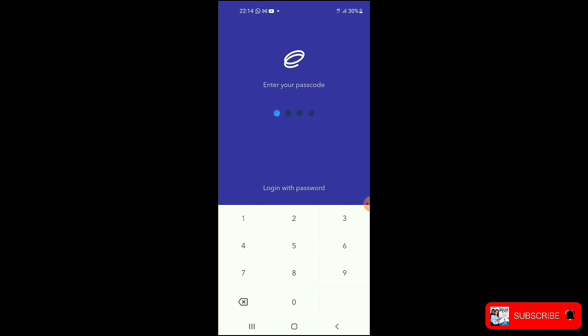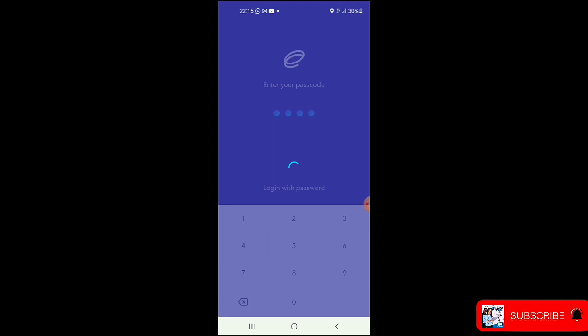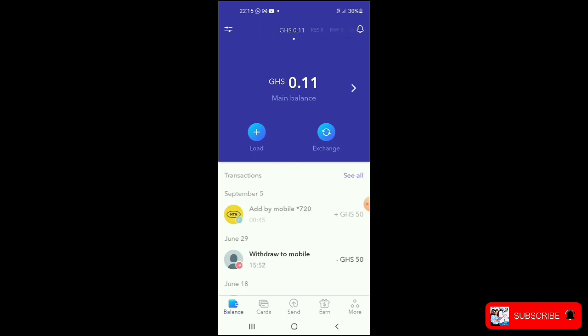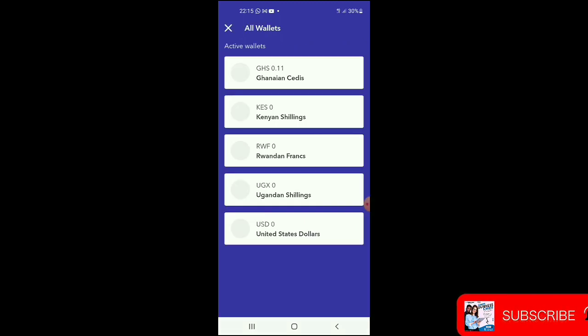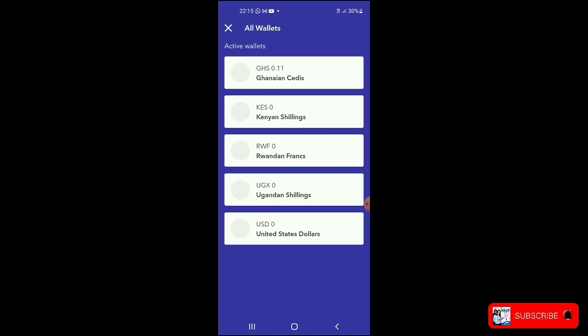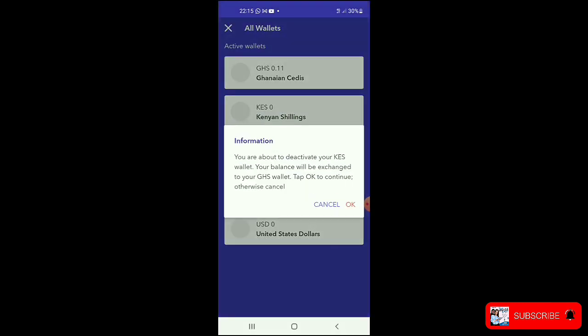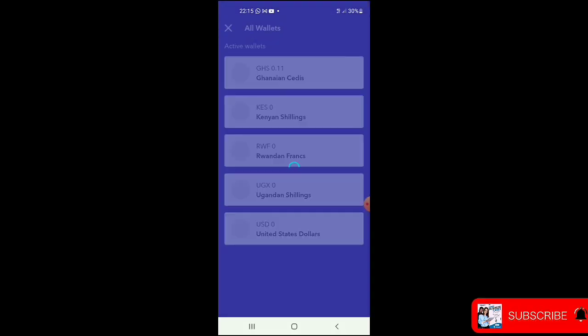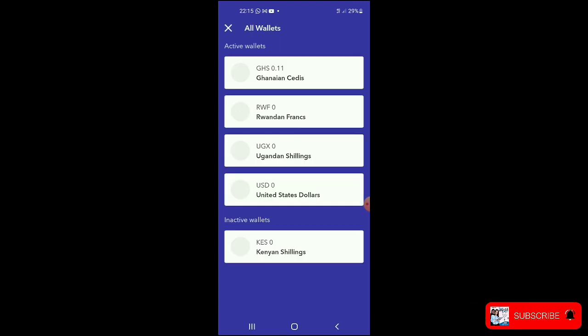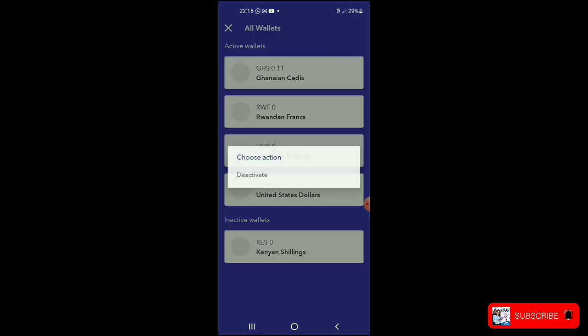Yeah. So after verification, this is how your screen will look. They will give you two active wallets, that is Naira and dollars. Since this one is a Ghana account, you don't see Naira because I didn't add Naira to it. So let's assume that you have a Naira account. These others will be inactive: the Kenya shillings, the Rwanda francs. We have also added Cote d'Ivoire, that's CFA, and Cameroon to it.